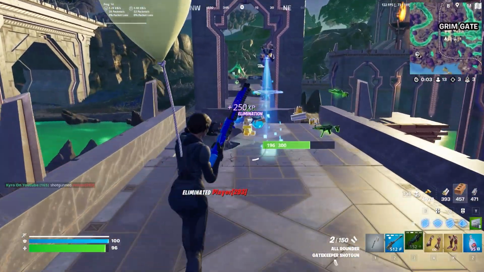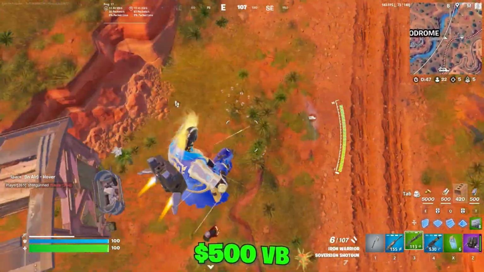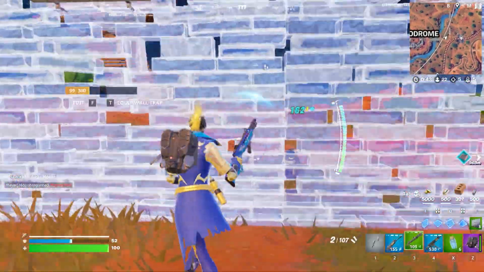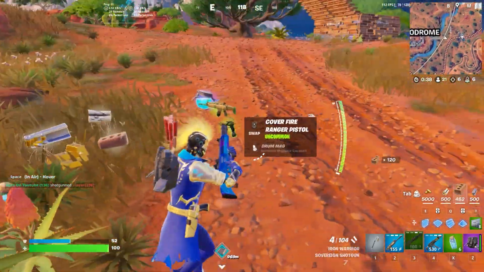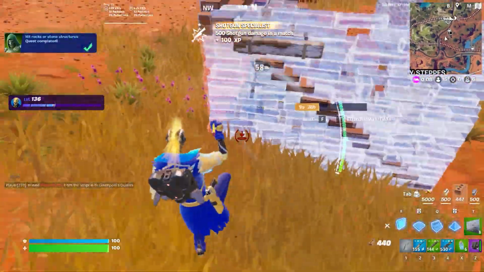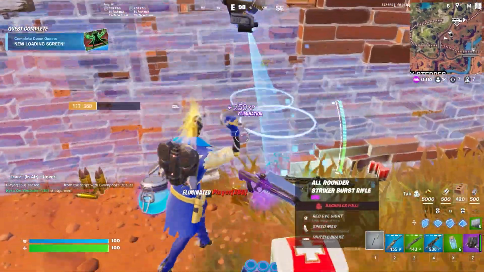What I love about this is that this is a 500 V-Buck pickaxe in Fortnite, and again, it is going to work with every single skin in the game. But there is just something about the crowbar pickaxes that make them really successful, and I feel like this is just one of the best we have ever seen. The design for it is incredible. Again, this does feature in the store quite often as well, so if you don't already have this, chances are you will be able to buy it very, very soon.